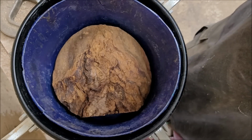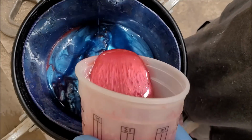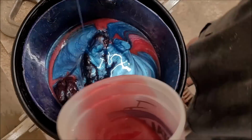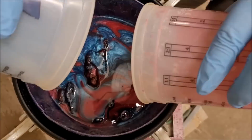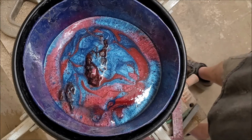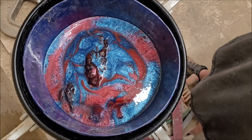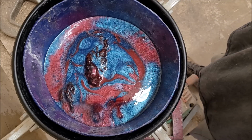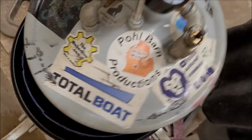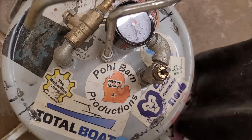Alright guys, I can't believe I'm doing this. Yeah, man, it kind of looks like Superman or Spider-Man. It went together better than I thought it was gonna. Alright. Hopefully she stays where I put her.